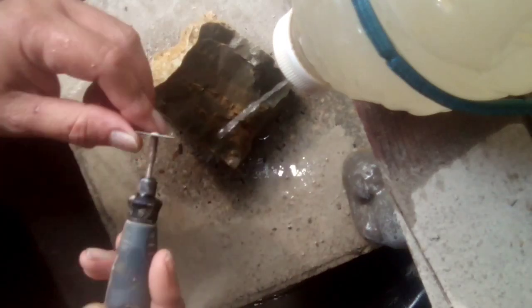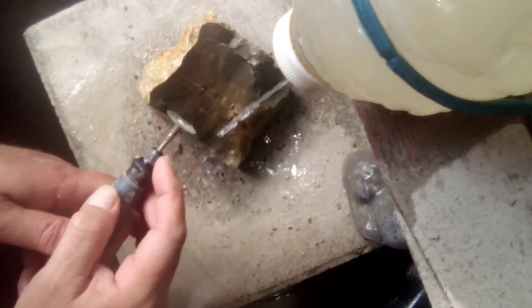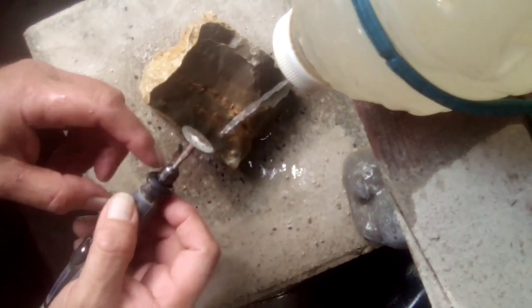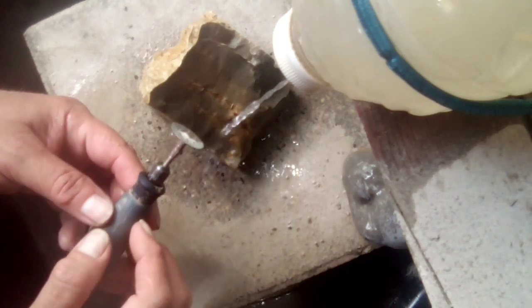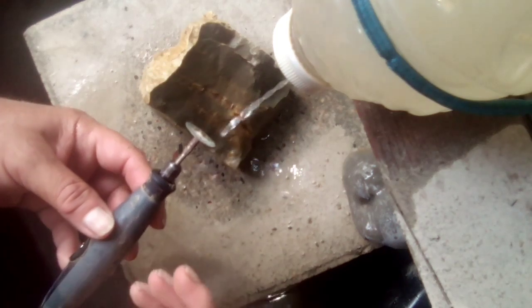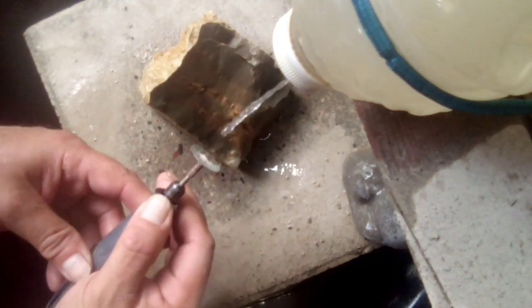These cutting discs here work pretty well. I got this one on my Dremel right now, and if you work off of Dremels, you be careful with water, because water gets up in here and will corrode, and your bits may get stuck. Mine have. I've ruined several of these flex shafts using them in water, so just beware of that.